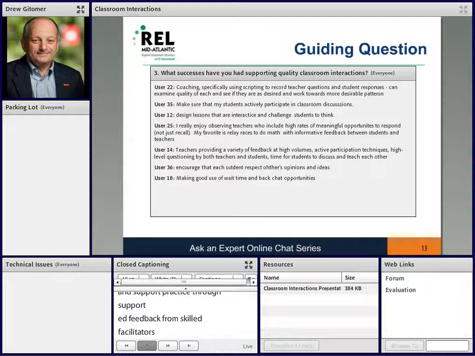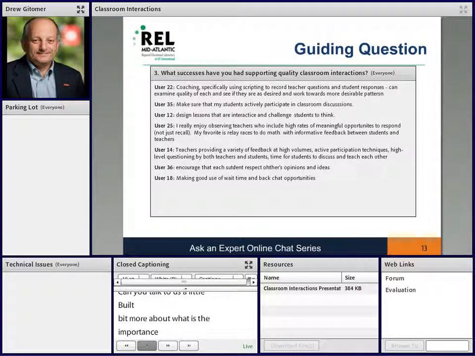So I see also Lorna and Marlon both are talking about the instructional piece and the planning that teachers do to ensure that there are engaging lessons and ones in which students can have active participation. Drew, you've already mentioned that a few times, that curriculum is really important in ensuring that there's opportunities for students to have quality and varied interactions. Can you talk to us a little bit more about what's the importance of planning and curriculum?